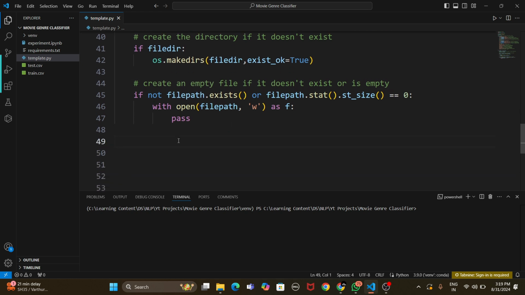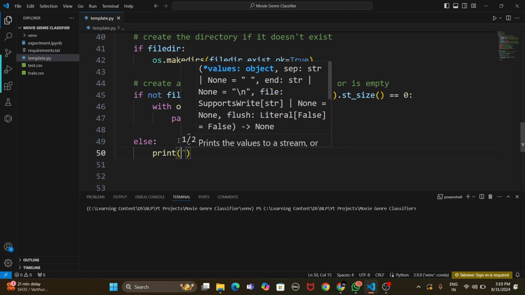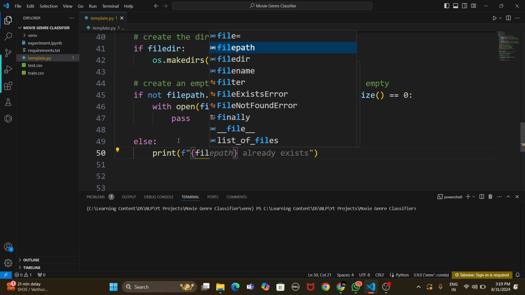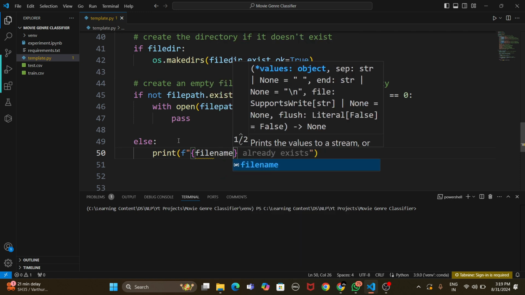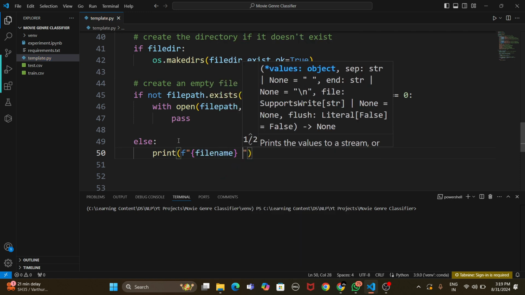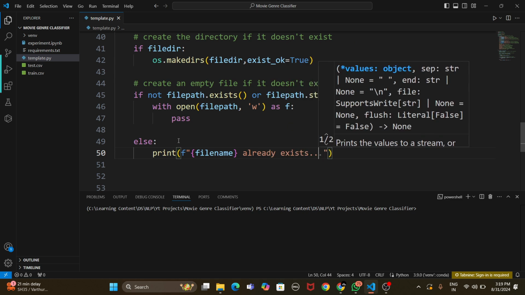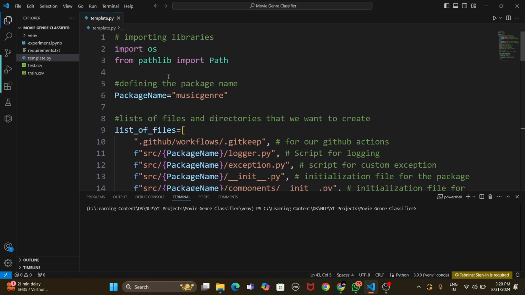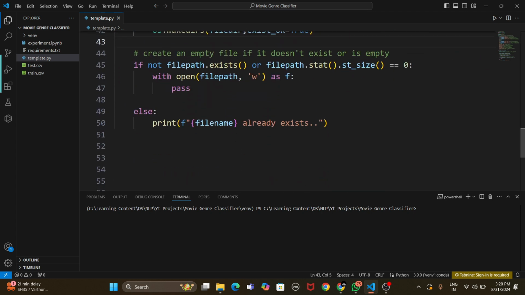If these things are there, then we'll just add a print statement: file name already exists. It's done, right? So we have written our code for template.py.